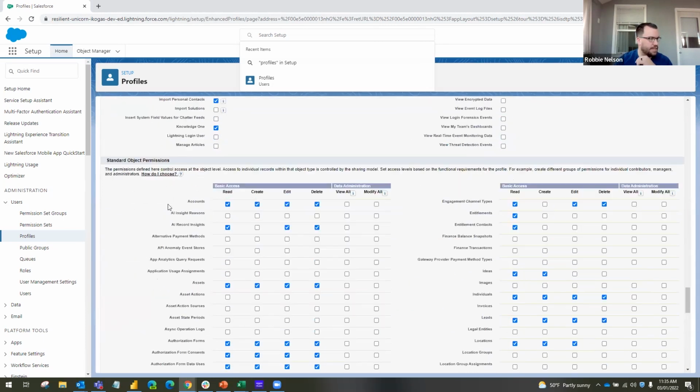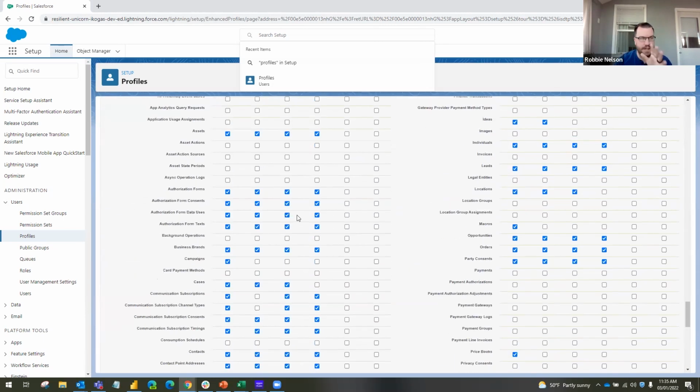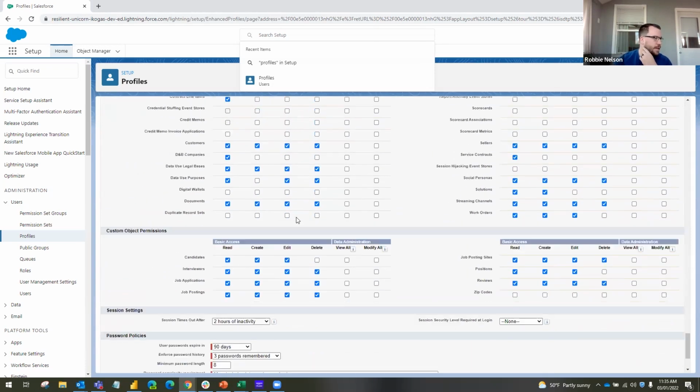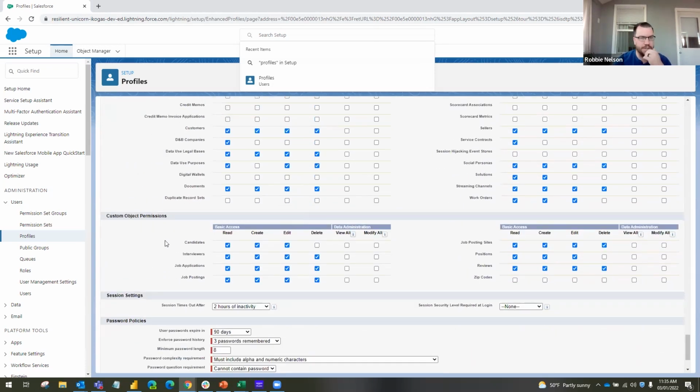You're able to change that to specific what they need, standard objects, what they have access to, and custom object permissions. And that's what I did here: I updated for these specific ones I made from this scenario of an HR person, and added specific access to these custom objects that were made. So read, create, edit, depending on each of these objects that are listed here.